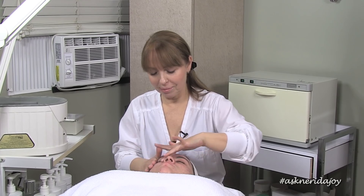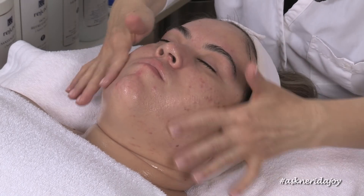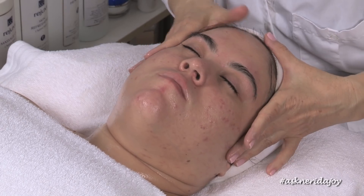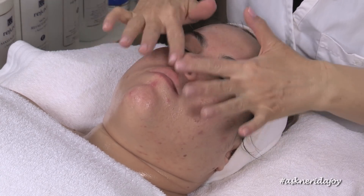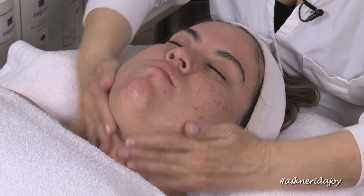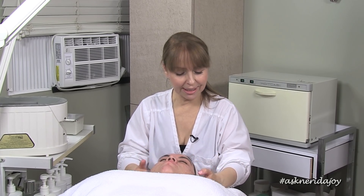Working in the healing gel, then I'm going to put on a little bit of my Q-flavonoid and also a little bit of retinol, and just work it into her skin for a few minutes. She doesn't have an abundance of scarring — just a small amount on her cheeks — so I want to work some flavonoid in to feed it a little bit, work in some retinol serum, and then I'm going to do some extractions. Her skin has calmed down now from the exfoliating mask, and the healing gel has really calmed it down a lot.